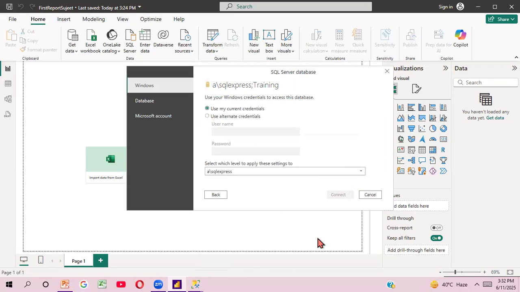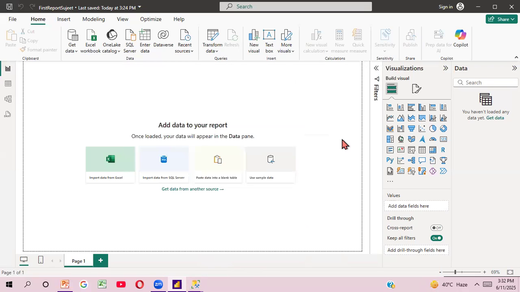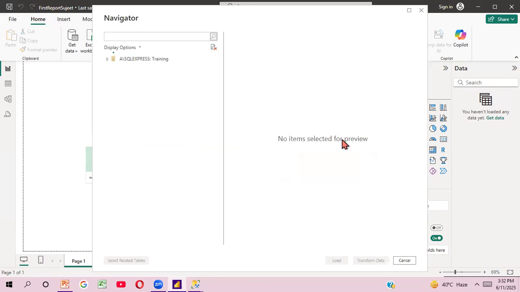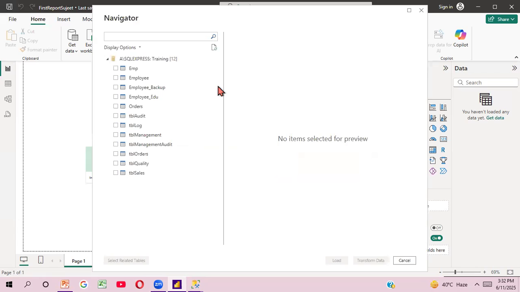So automatically it will connect. Wait for a while. In case I get an issue after this, I will utilize the credential. As of now, no need to take any credential. Now it's connected. See here, it's connected.